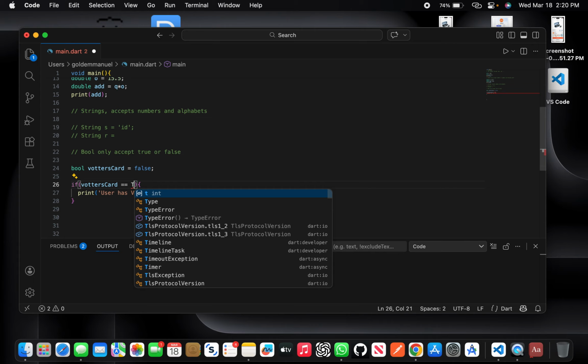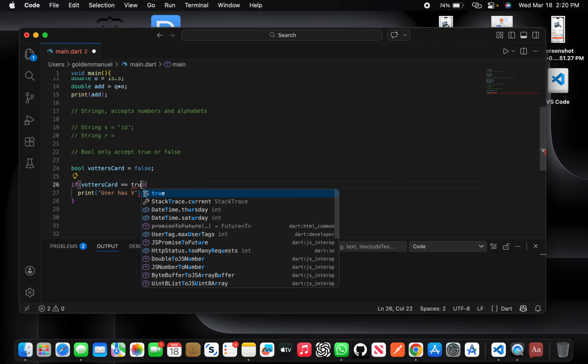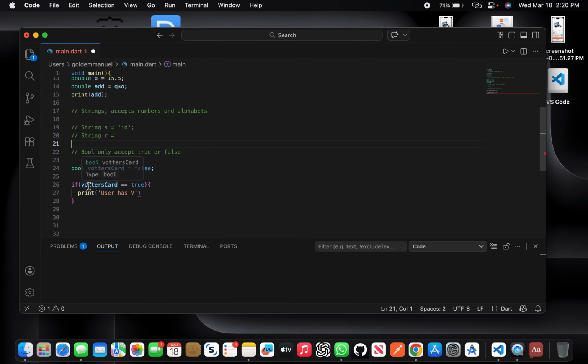So what this means is, if the voters card is true, that yes he has, print user has voters card.